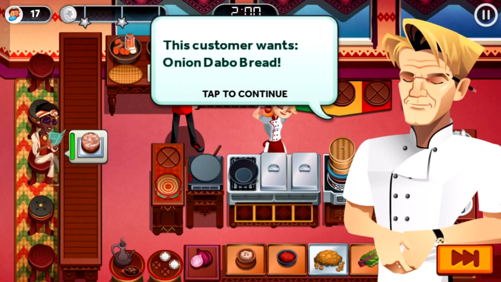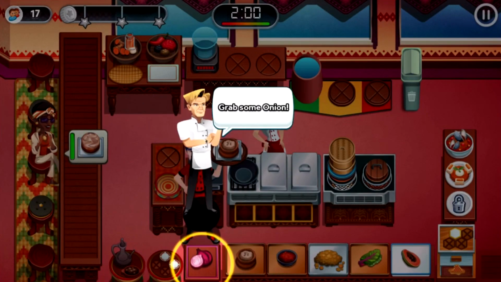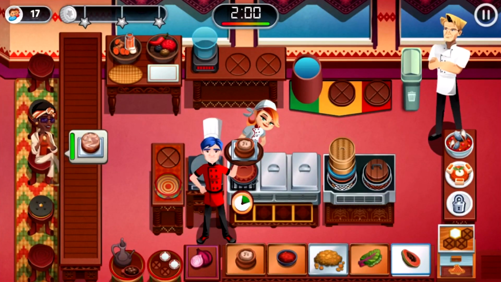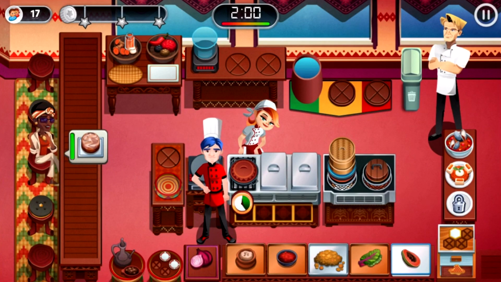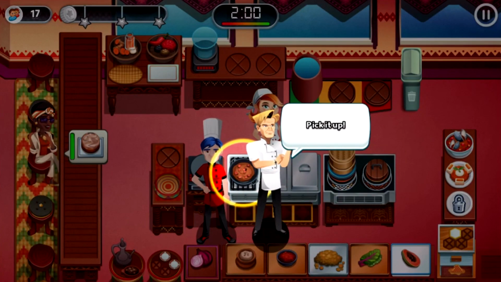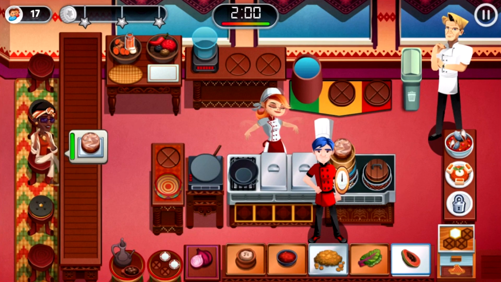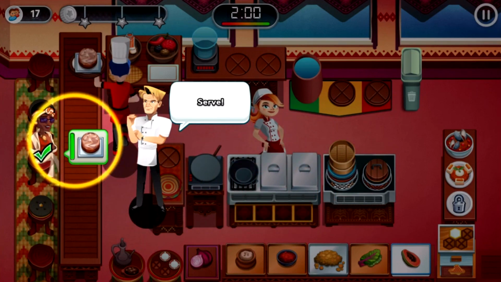This customer wants this new item on the menu. Grab some barley. Grab some onion. Add the onion to the wok station and wait for it to cook down. Now add the main ingredient to make a wok stew. Pick it up. Steam it. Grab it. Serve. Again, it's very easy to serve.